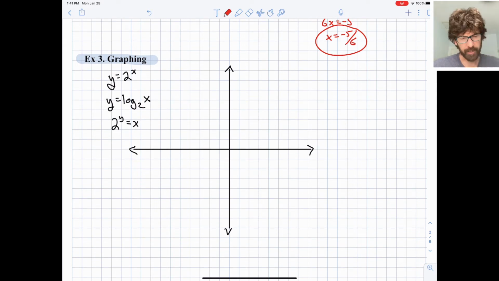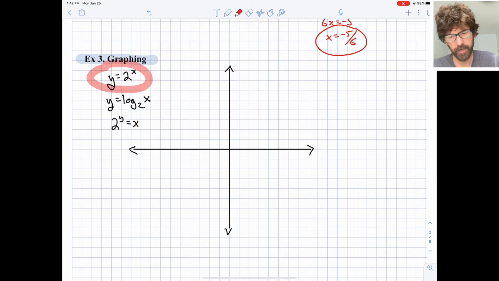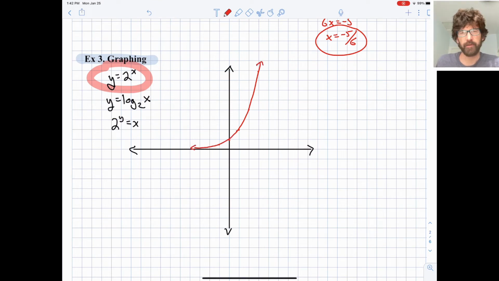I want to do a little bit with graphing here. I want to graph first y equals 2 to the x. That should be a common, straightforward graphing task for you. And then I'm going to secondly graph y equals log base 2 of x. So let's graph y equals 2 to the x, and let's graph this one in red. We'll try to color coordinate a little bit. We're going to get a graph that looks something like this. Y-intercept of 1. It's a doubling pattern as we go to the right, and our y values are getting chopped in half as we go to the left.